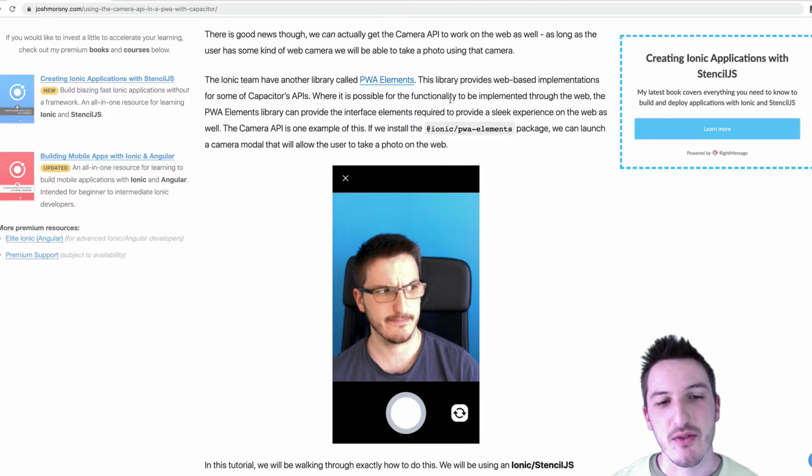But in doing that tutorial, I noticed that basically the camera modal that the Ionic PWA Elements is using, it's basically just streaming video from the camera. And then it looks like there's a bit of trickery going on there to then use a canvas, a HTML5 canvas element to take a still from that stream when the photo is taken. Now I thought this functionality was pretty interesting because I don't currently know how to stream video and just have it display in the browser. So I thought that was interesting. I want to look more into that.